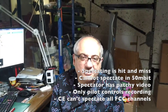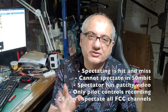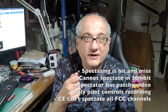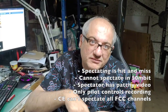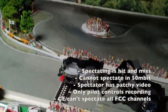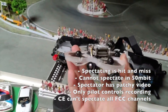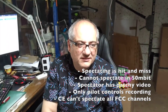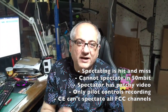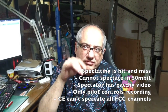If I've already turned my goggles on, and you haven't turned your drone on, it's not looking for spectating channels. I have to turn my goggles off and on again for it to look for spectators. And I have a little whoop here, which is what we're using. If I start changing the digital channel for this, then you sometimes can't find it. It just disappears. Again, I have to unplug and come back in. Going back into the menu doesn't seem to search again.